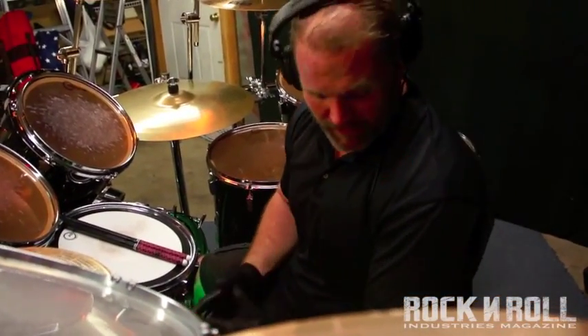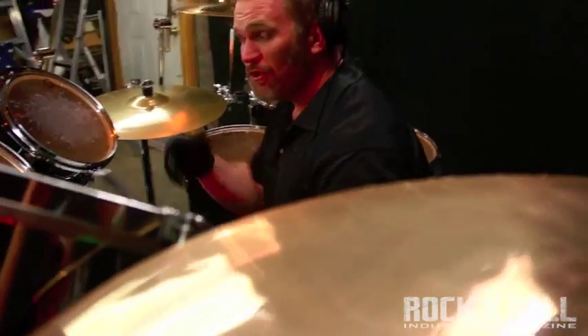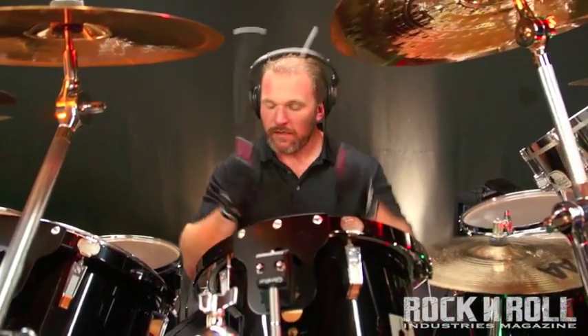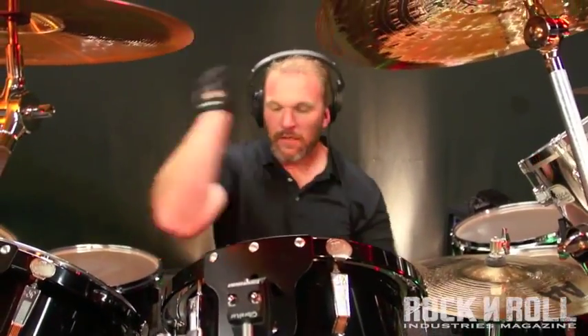Alright, that was at 120 beats per minute — just a good old faithful feel. I think it's important to point out: take some liberties with it. As you can see on that last one, I did some doubles on the snare. That's an option, you can play around with it. Make sure to keep all that nice and tight, but also have the space in there and you'll be good to go. Just spend some time with it, and when you put that in the right spot where it feels right, everybody in the band is going to turn around and go 'yeah.' I appreciate your time, thanks.